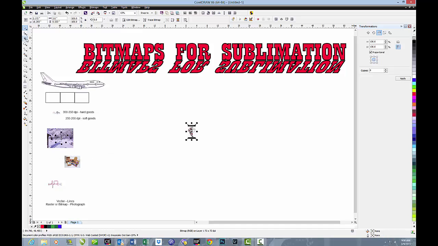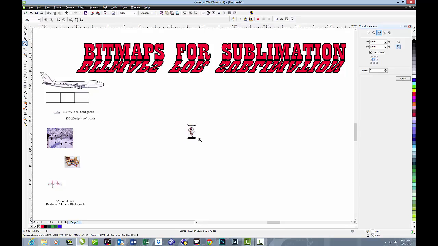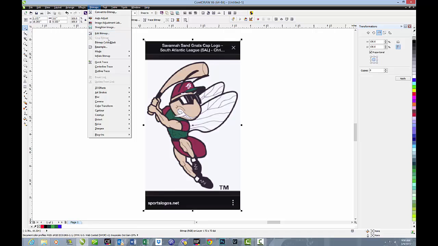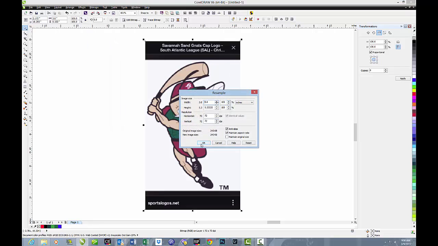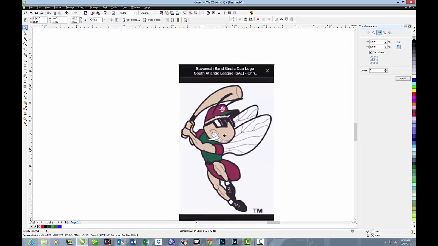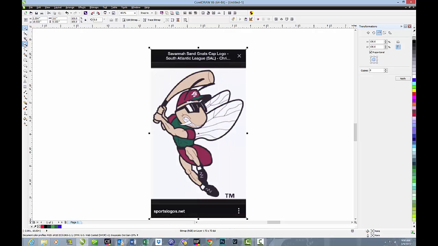Now let's import an image from the internet. This image is actually pretty good. It was recorded only at 96, if I remember right. We'll resample. 72, I'm wrong. This was recorded at 72 DPI. And as you can see, it doesn't look too bad. You can see some of the pixelization beginning to occur around the bat. But if this is printed on something really small, it's not too bad. To give you an idea, we can resample this and make it look a lot better.